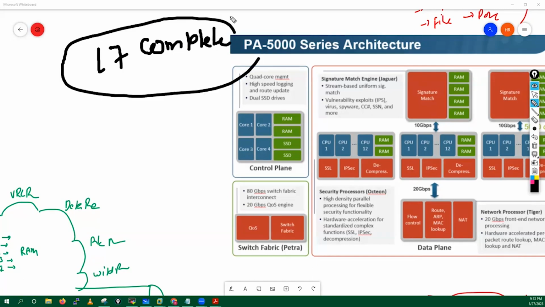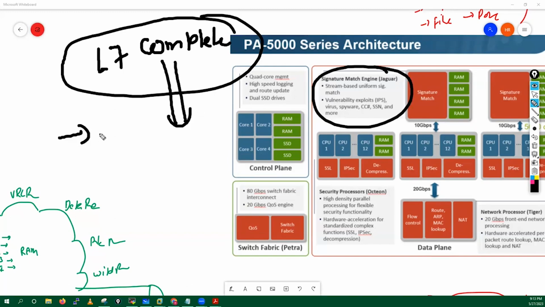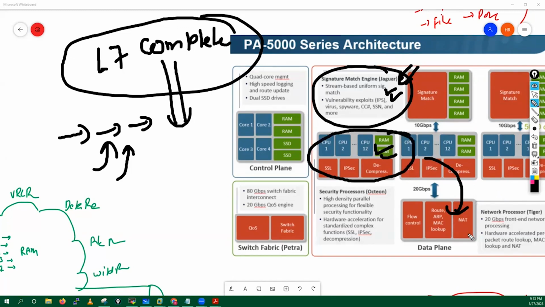Otherwise, the Palo Alto firewall tries to send every packet through your Jaguar chip. But suppose we are continuously getting encrypted packets and we have not configured decryption. Then there is no sense in sending these packets to the Jaguar chip, because it is not able to do anything. It's all encrypted, right? So that is the main reason we offload that data towards the network processor, because offload means we are offloading the load from here to here.